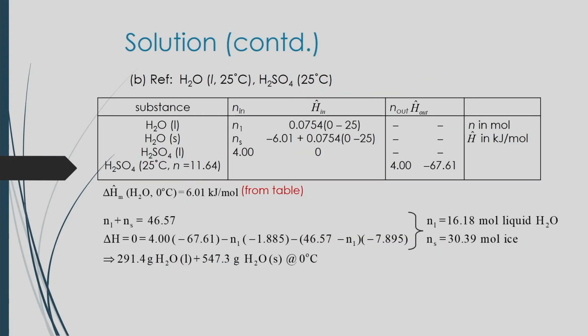Now, at condition 2, whatever is given in the problem, water as a liquid that is coming in will be equal to N1, which is not known to you, that you are considering here as N1. Whereas the enthalpy at this inlet condition is given as this, and in the outlet there will be no water. Similarly, for solid, the amount of solid is not known to you, so you have to consider it as unknown.